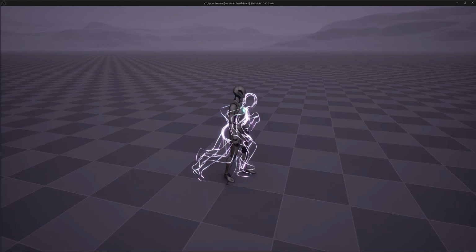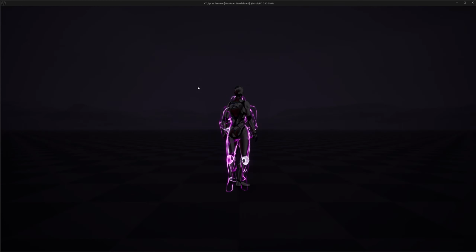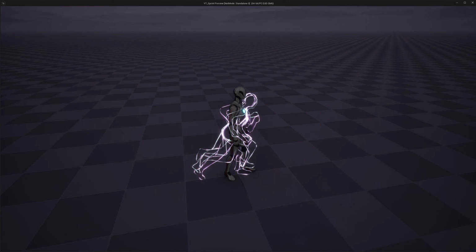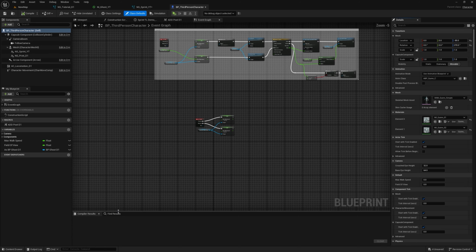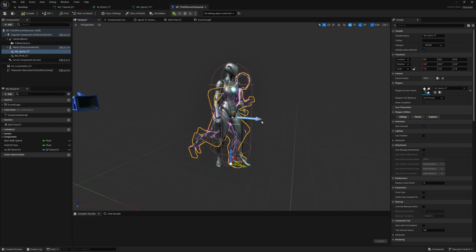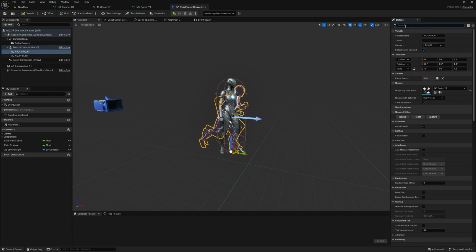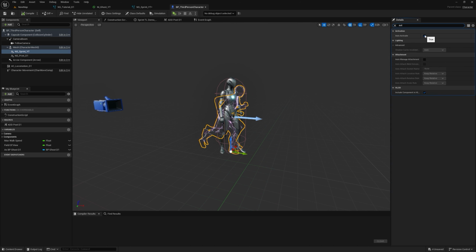So here if I just stop, we have this issue because our particle system isn't being deactivated. So we have this particle spawning again and again. If I press play, you can see that the particle is also spawning when I play. In order to fix that, we can go back to the blueprint, select our Niagara particle system, search for auto activate and untick this. So it won't play when we start the game.